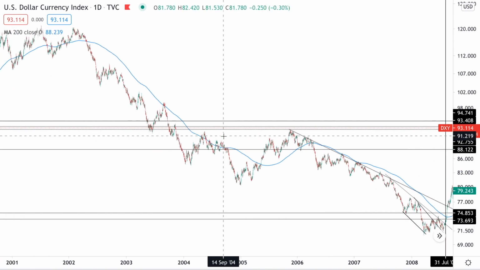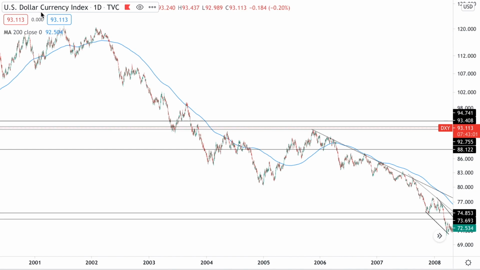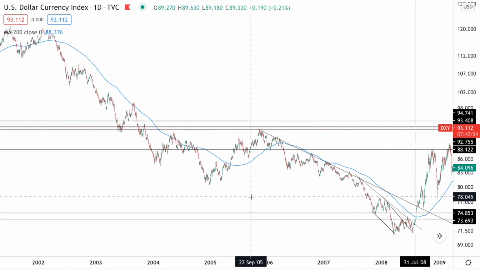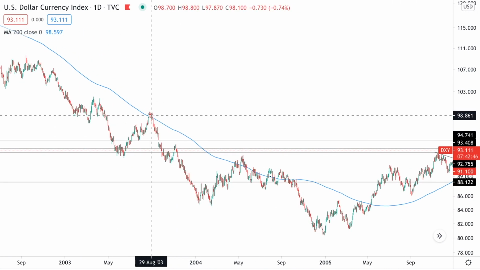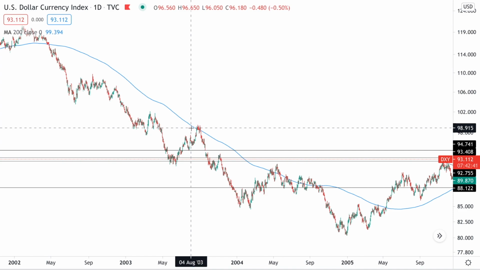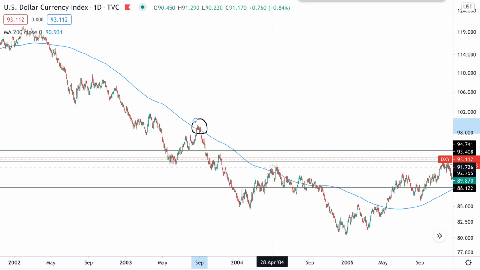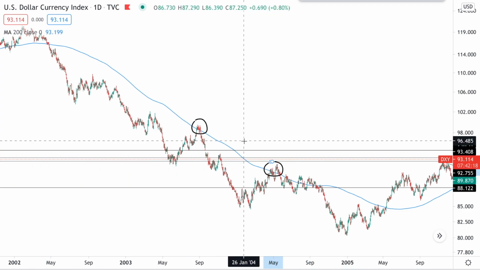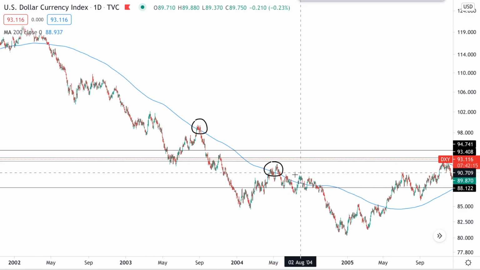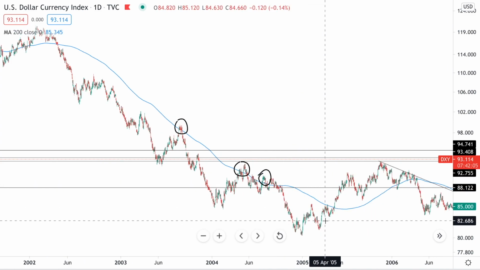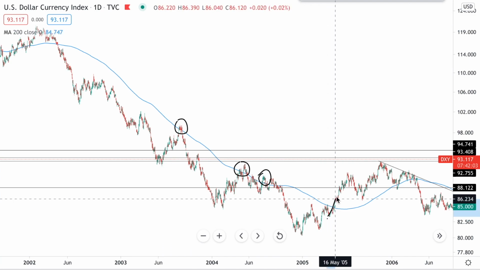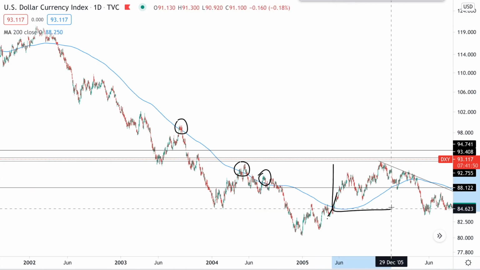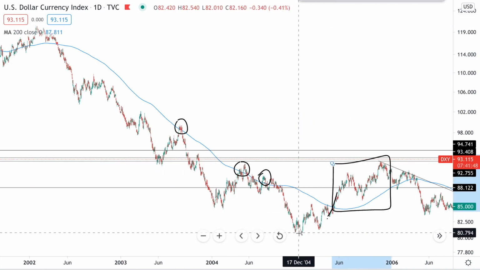This is the bear market on the US dollar that lasted from 2002 till 2008. And so here I've put the 200-day moving average, and you can see what happens during bear markets. You can have brief dips above before continuing the downtrend. Same thing here. 2 rallies above the 200-day moving average before continuing down. Same thing here. If we look at what happened in 2005, when you actually make a full breakout of the 200-day moving average, that's when you get into the sustained rally scenario that we had from 2004 till 2005.